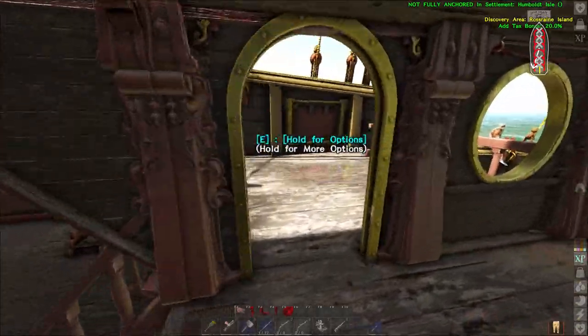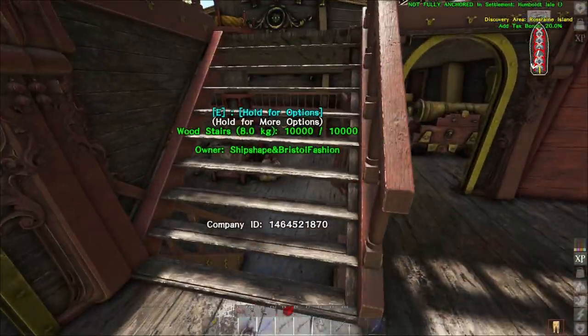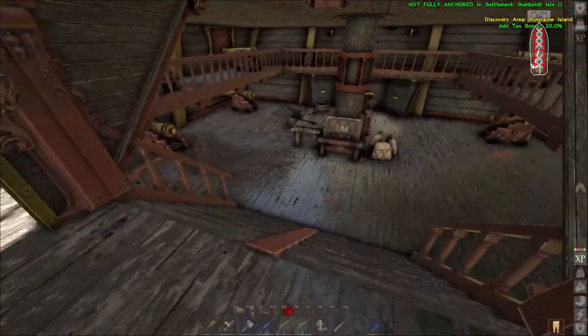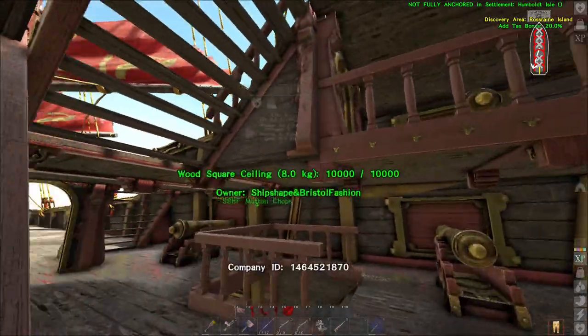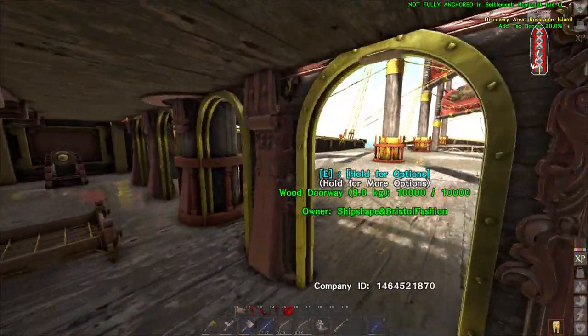But otherwise, what I did with the stairways here, you can actually see that there's handrails on all the stairs, some handrails here for the little cannon area. And again, all the little accents have got the red for the accent wood, as well as gold for those little metal pieces.